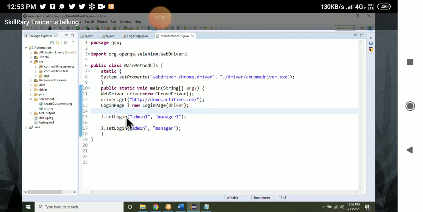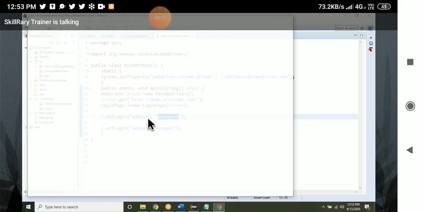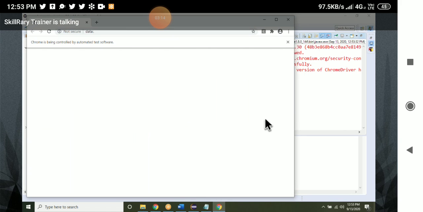Open the browser, enter the URL, enter invalid username, invalid password, then click on login button. After that, enter the valid username, valid password, click on the login button.